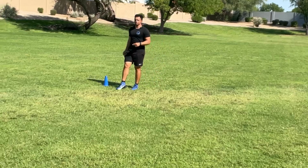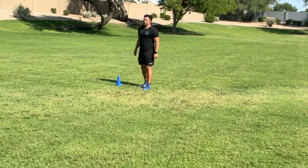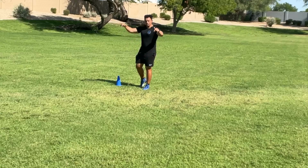Again, there's a difference between placing your foot on the ground and driving your foot through the ground, right? And what we want to do, especially when we're training acceleration, is we want to work on driving our foot through the ground, pushing the ground backwards.